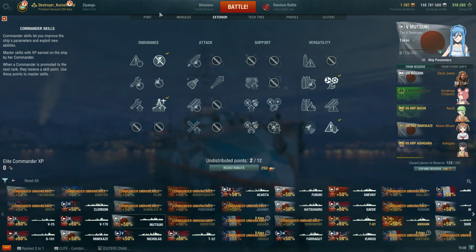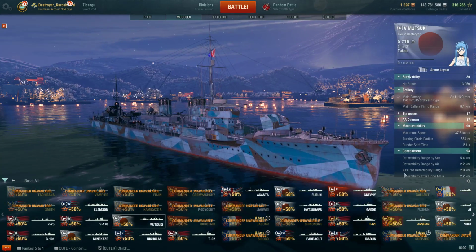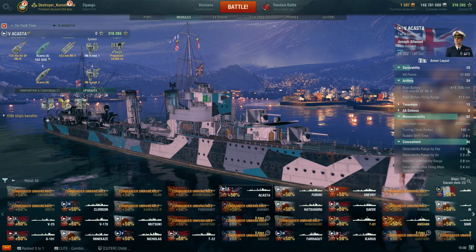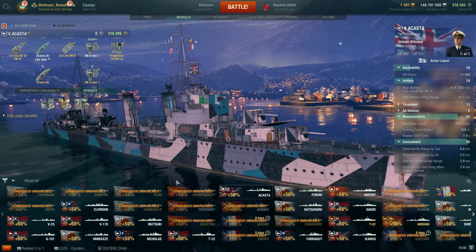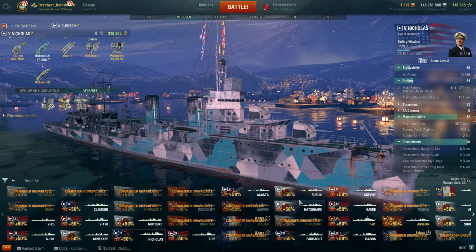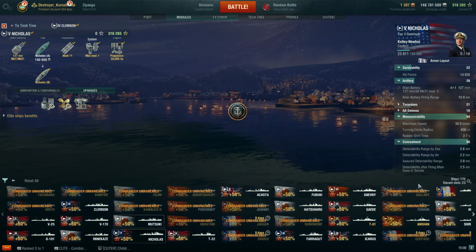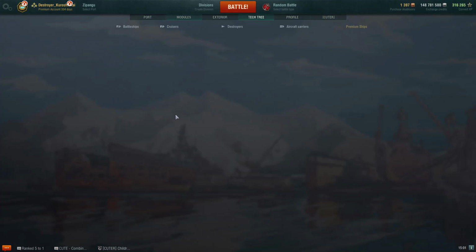I think Matsuki, without it, is somewhere around 6-kilometer concealment, and that means that if you run into an Acosta that has concealment expert, you're going to be in for a bad time. Acosta's just going to crap all over you. T-22, same thing. I think that's 5.7. Nicholas, 5.8 kilometer concealment. So getting a 10-point captain should be your number one priority if you're grinding the Japanese torpedo boats.